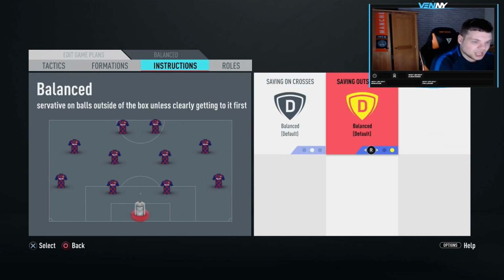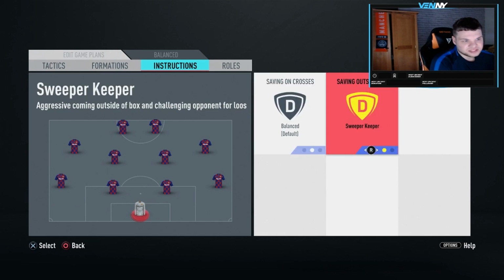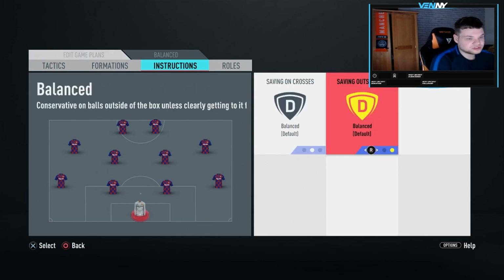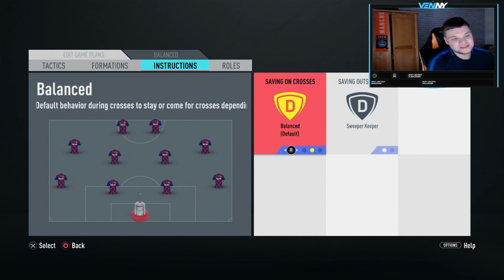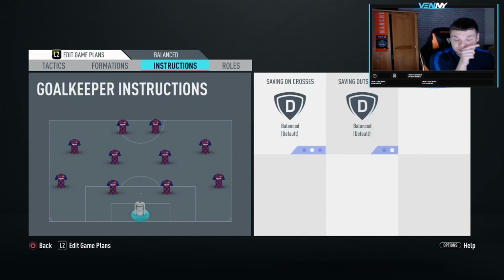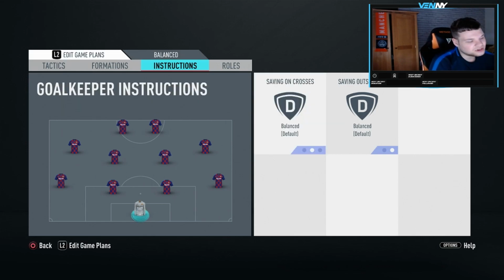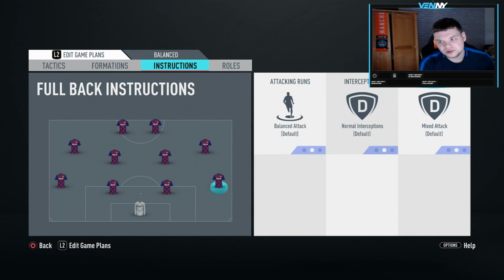A new one they brought into the game is these keeper options. Keep it at balanced, don't mess around with it. I've seen people use this sweeper keeper. If your player makes an attacking run, their keeper comes flying out, right? And you can just finesse it around them from distance. It's crazy. So keep an eye out for that if people are using sweeper keeper. You could even, if you want, come for crosses, but crosses are awful this year, so what's the point of bringing the keeper out if the heading's awful?